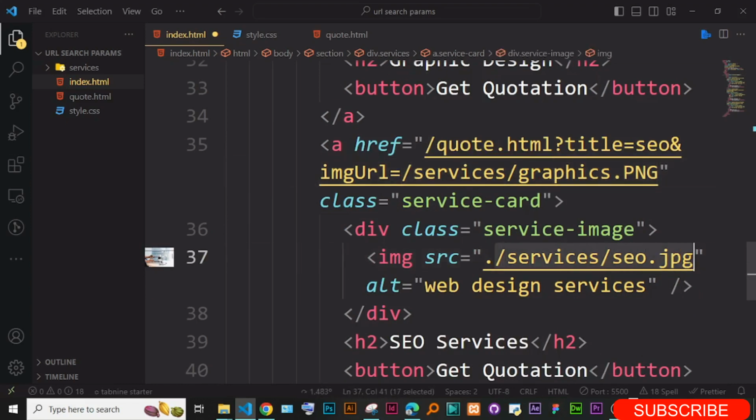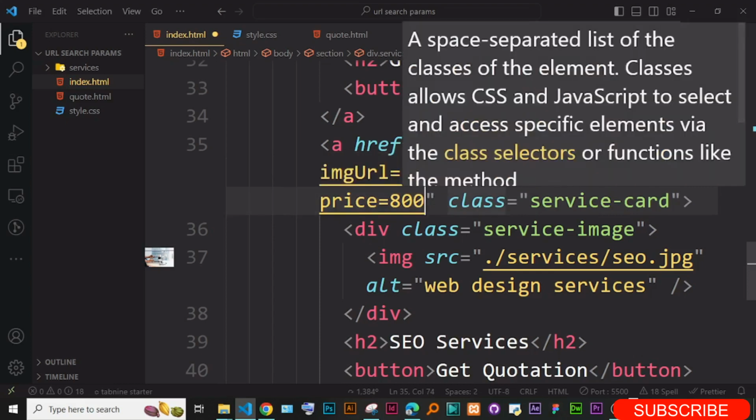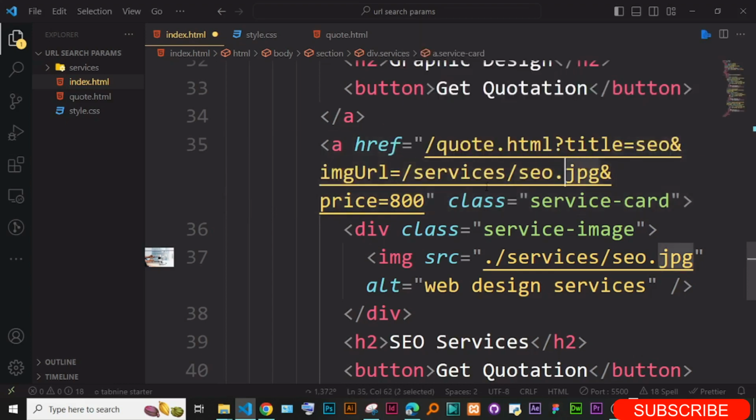So just simply copy this and then paste it here on the image URL, and you do not need to put them in quotes. I know people are going to start putting them in quotes. There is no need of putting in quotes. Simply just put the name and put the value. If you want to put more values like price, simply use and. So you can just say and then you put price, and then is equal to 800. So this is how you can pass the price. You do not need to put it in quotes or anything. Just put and to put in another property. I'm just going to remove that.